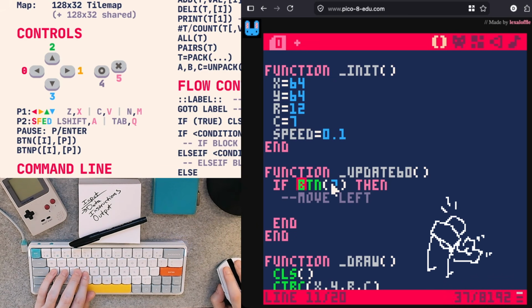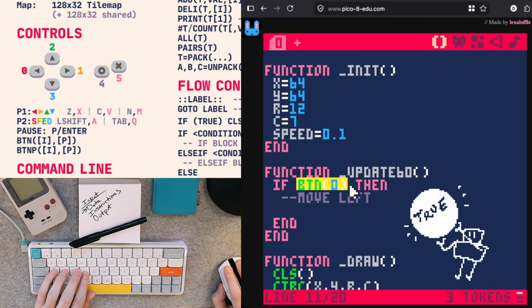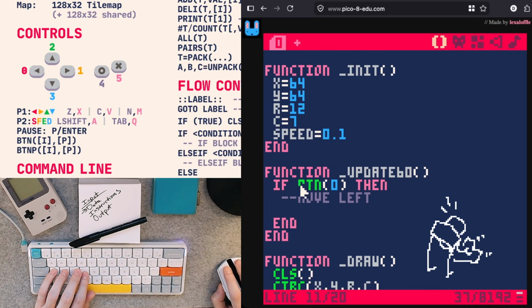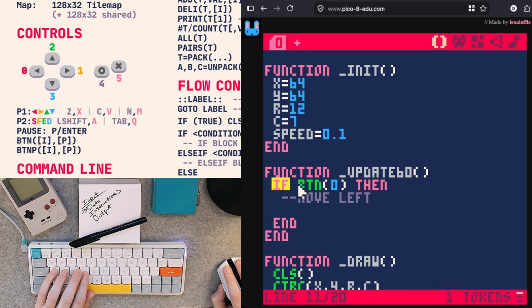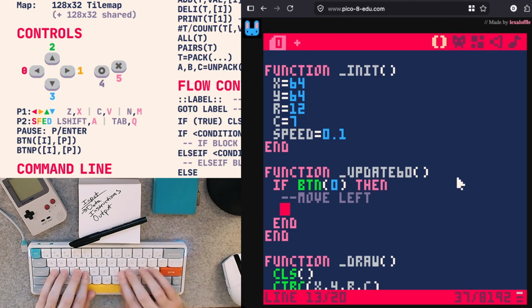And if that button is currently being held down, it will return true. If it's not down, it will return false. So if this is true, then it'll run the code in here. If it's false, then it won't run this code. So what do we want to do if the left button is held down?